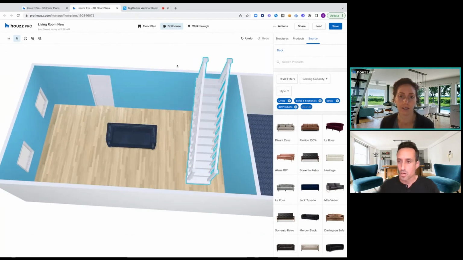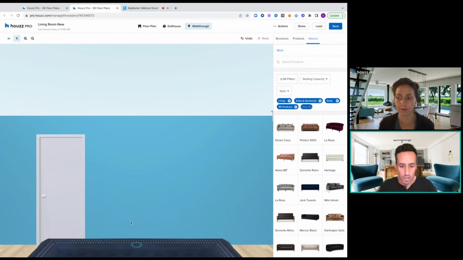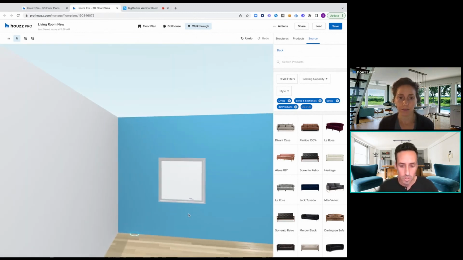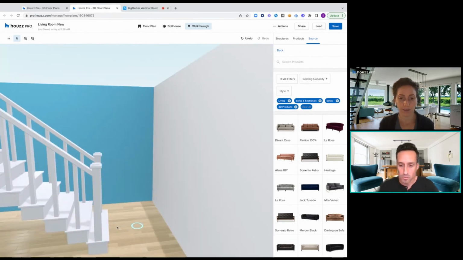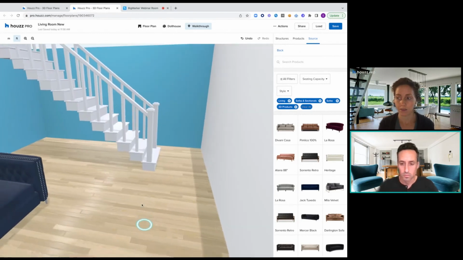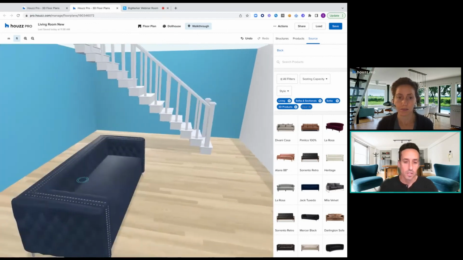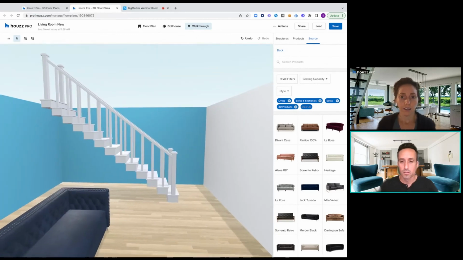I want to also show walkthrough mode. So this is this mode here. If you click here, this basically puts you at an eye level view of the room, and you can zoom in and out. If you hold your left mouse button, you can turn yourself around in here and look at the view in 3D. And if you click and drag on your right mouse button, you can move yourself around as well. By left clicking and moving the mouse, you can change your view.